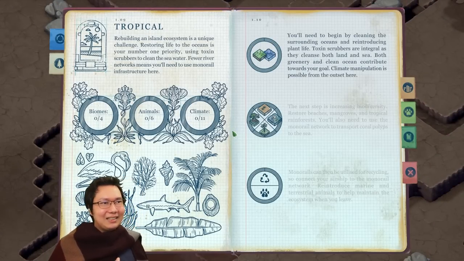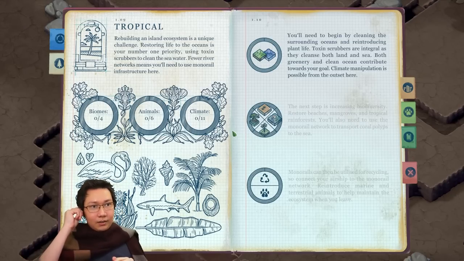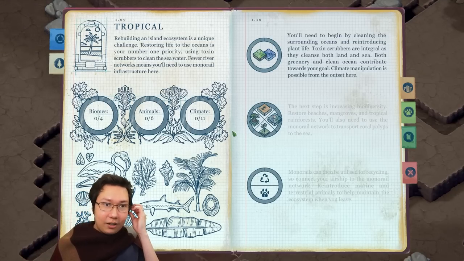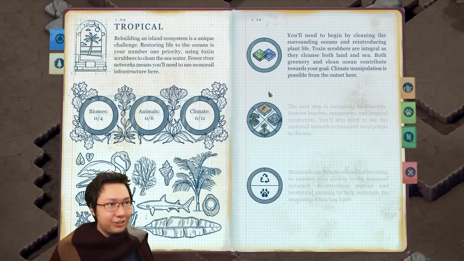Let's restore the islands, El Presidente. You'll need to begin by cleaning the surrounding oceans and reintroducing plant life. Toxin scrubber is integral. They cleanse both land and sea. Both greenery and clean ocean contribute towards your goal. Climate manipulation is possible from the outset here. Okay.